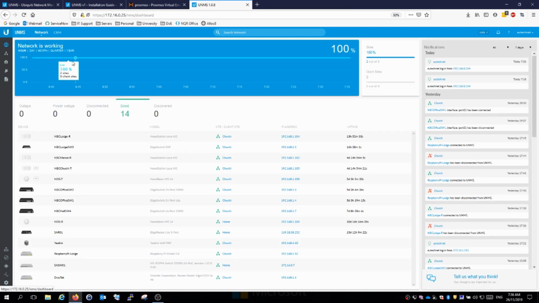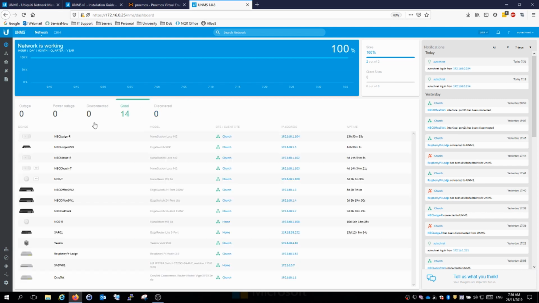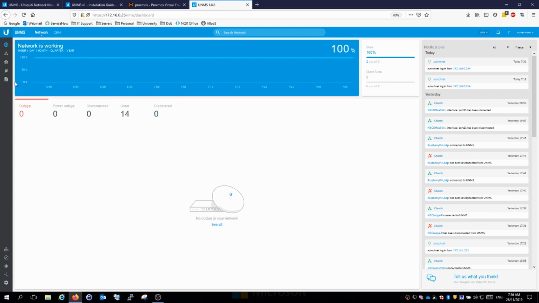And this is the page that it normally takes you to, but I must have had that link cached there. So you can see your whole network snapshot. You've got 14 different devices, which are good. And what actually happens is that if one of these devices is down, it will be filterable by clicking on these links here. You've got discovered, which can be new devices you've added to your network, and then good is everything else. If something's an outage, then that would be here as well.